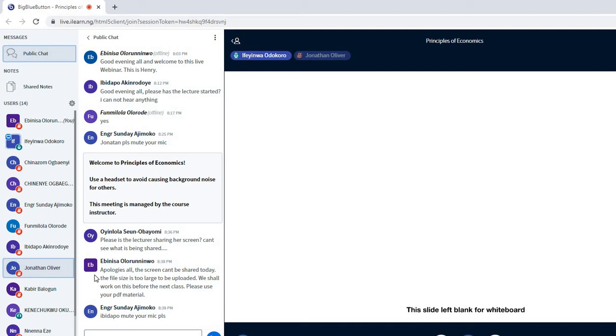Meanwhile, complementary goods are goods that can be used together, such as car and petrol, bread and butter, tennis balls and rackets, etc. So a decrease in the price of one of the commodities will lead to an increase in the demand for it, and also to an increase in the demand of its complement. This is because there's an inverse relationship between the price of one good and the demand for the other when the goods are complements. So these are the factors that determine demand.